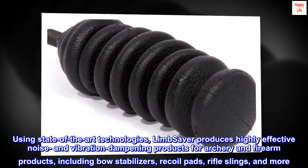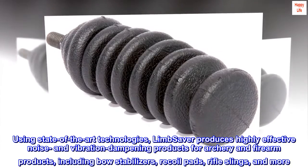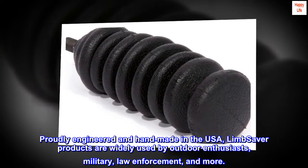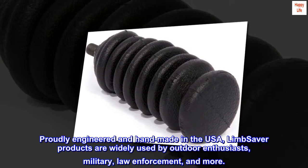Using state-of-the-art technologies, LimbSaver produces highly effective noise and vibration dampening products for archery and firearm products, including bow stabilizers, recoil pads, rifle slings, and more. Proudly engineered and handmade in the USA, LimbSaver products are widely used by outdoor enthusiasts, military, law enforcement, and more.